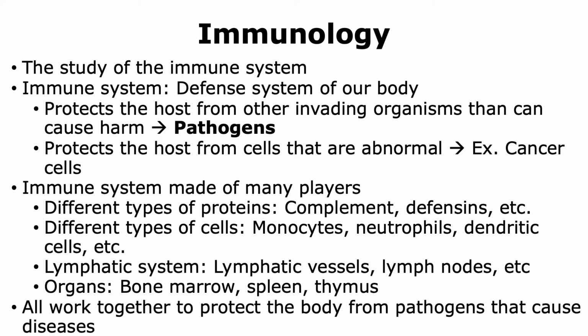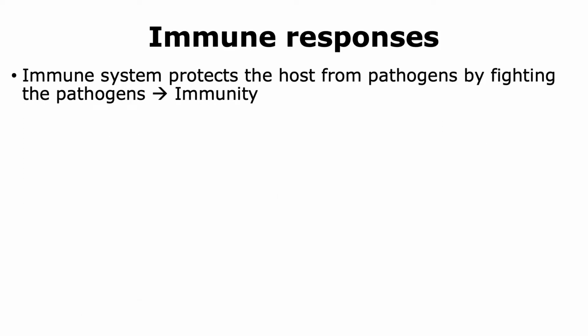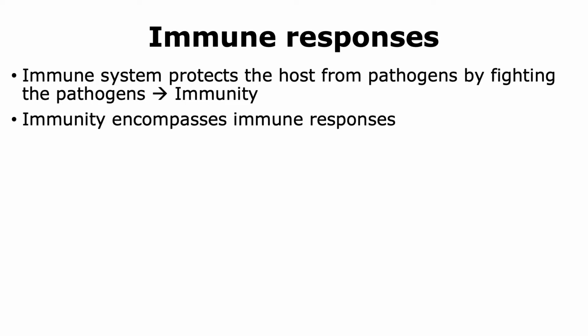All of these different players will work together. They don't work in isolation, but they have to work together because that is the only way they can protect the host from different pathogens that can cause diseases. The immune system is able to protect the host cells from pathogens by fighting the pathogens, which is what is immunity. Now, for immunity to be achieved, immune responses have to be mounted.